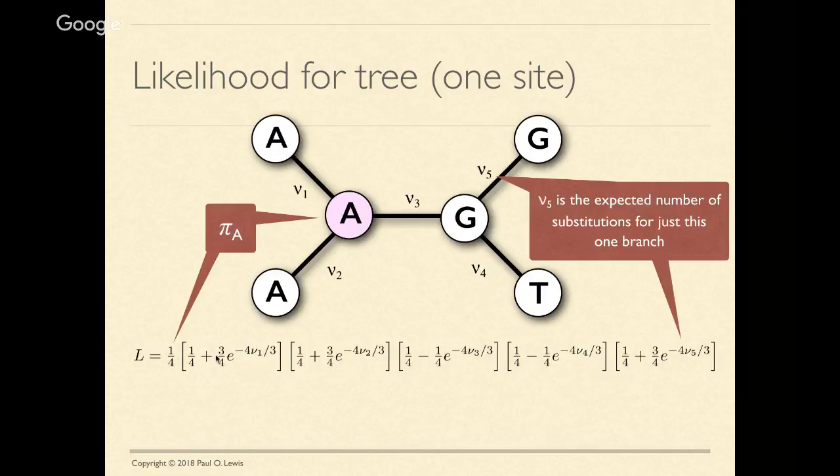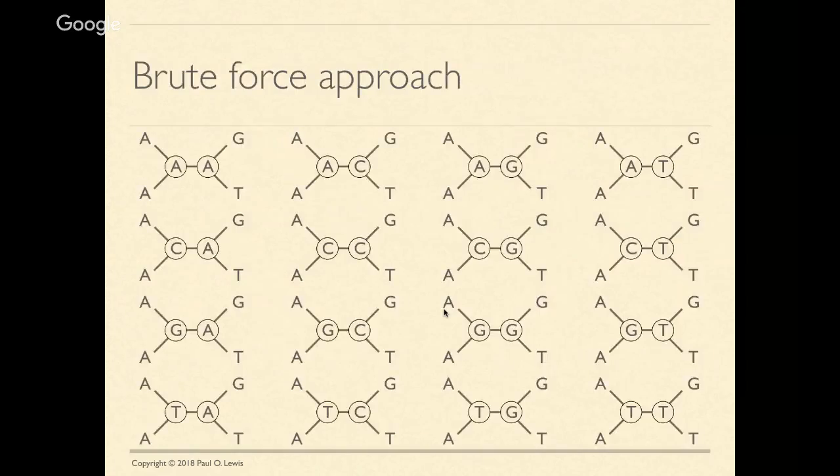So if we calculate the likelihood, we have to know the tree topology and the ancestral states and the branch lengths that are associated with each edge of the tree. So that's to calculate the probability of this constellation here. So what do we do about those ancestral states? Well, we have to do that same calculation for all possible ancestral state combinations.